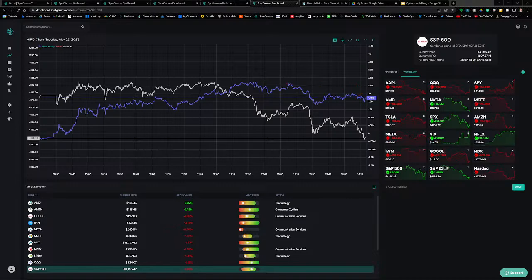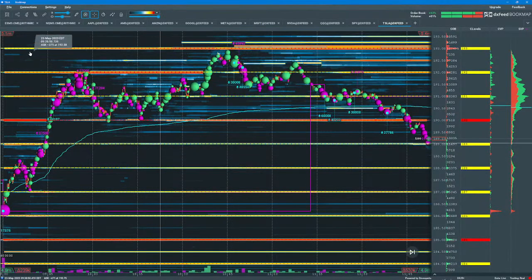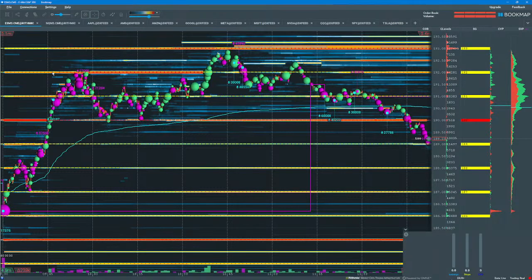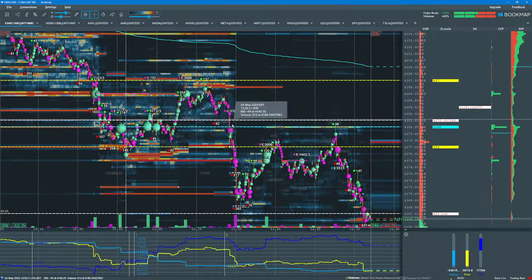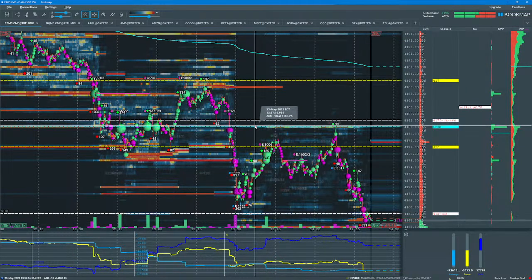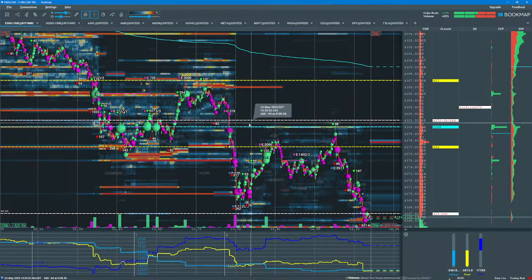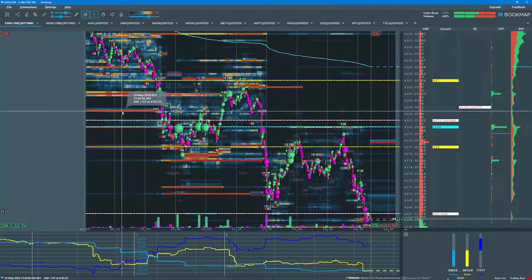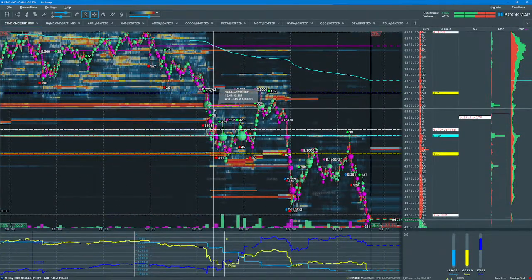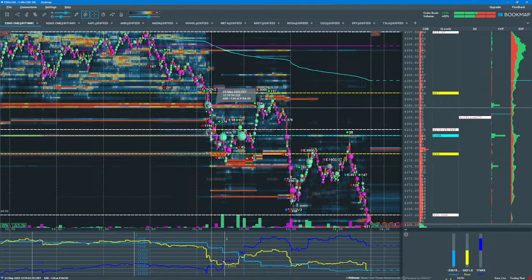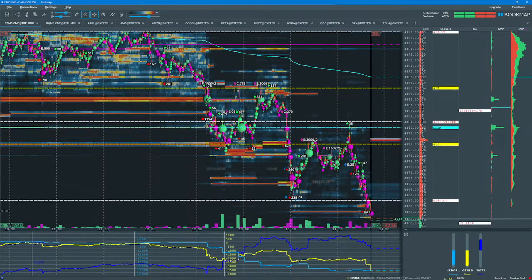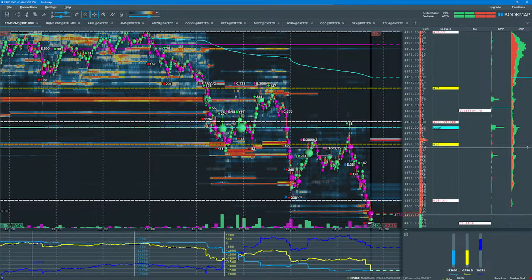Let's take a look at Bookmap. Take a look at order flow in Bookmap. Go back to the S&P 500. And note the iceberg orders continue to be negative. And this is Kenobi. We'll take a look at Palantir. I don't have that in Bookmap, but we'll take a look at Palantir with Hero in just a minute.